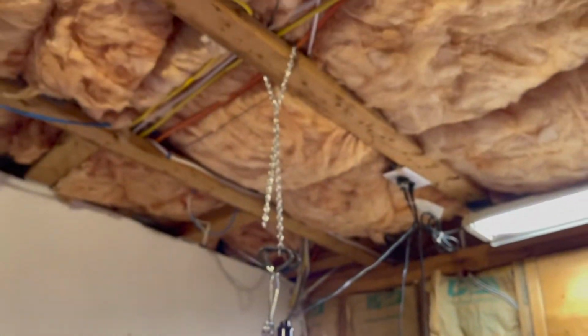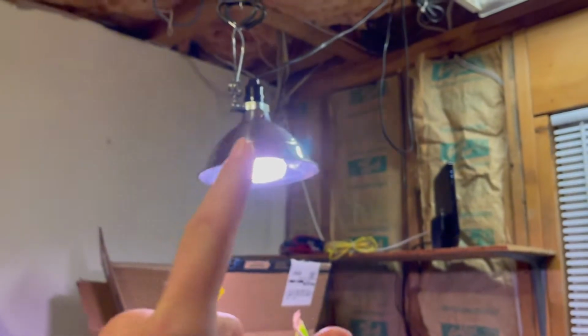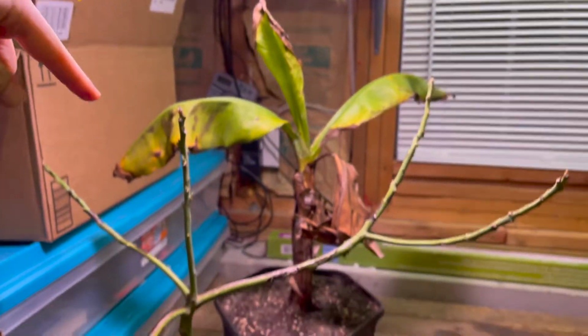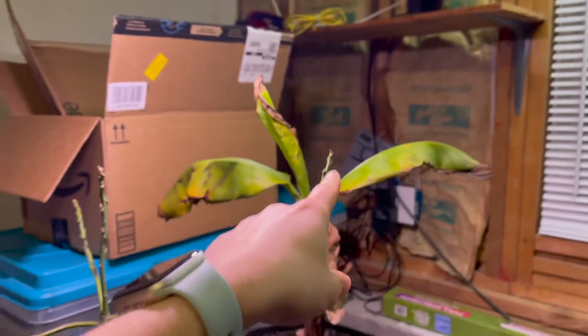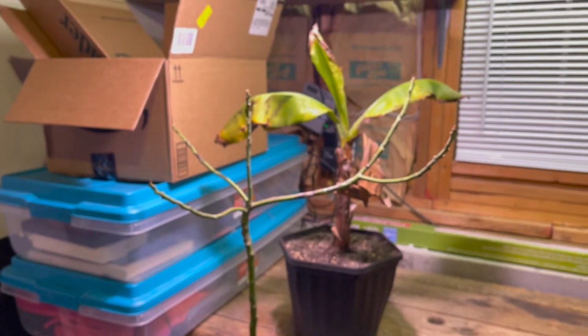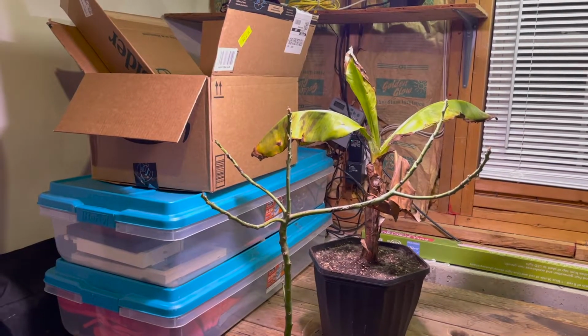And I don't think I showed this. This is a grow light. It's just kind of hanging from the ceiling. Now, I don't have this on a timer, and I really should, so it's actually on 24 hours a day, but this is just a regular grow light. I think I got it from Home Depot or something. It's not the best thing, but it's not super far. There's probably only a foot to a foot and a half from the top of this light to where the plant starts, and then it's not super far from this banana plant either. So they get some light, but they did really, really well outside last summer on the back deck. So I'm definitely going to put them back out there this year.